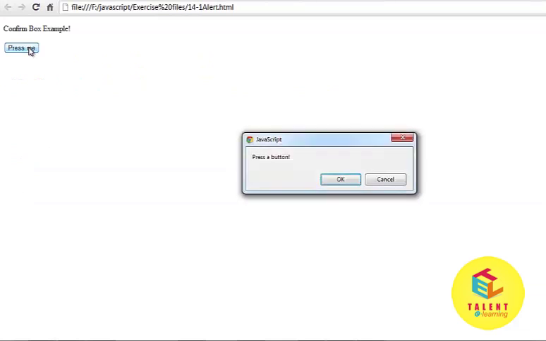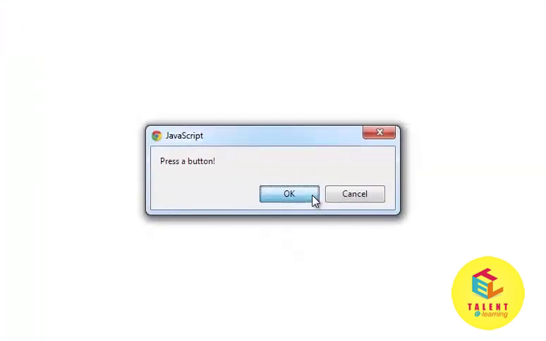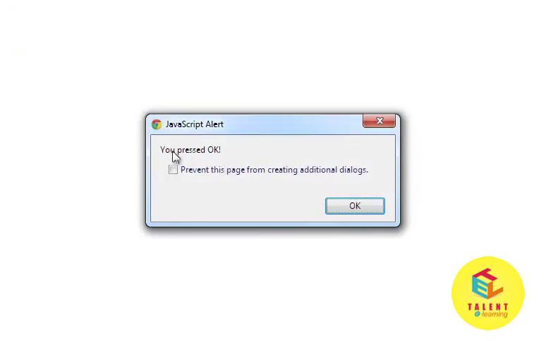Here I am going to press this button. So here it gives two options, OK and cancel. If I press OK, then confirm method will return true. And if I click on cancel, then confirm will return false. Press OK. So here we have another alert box.